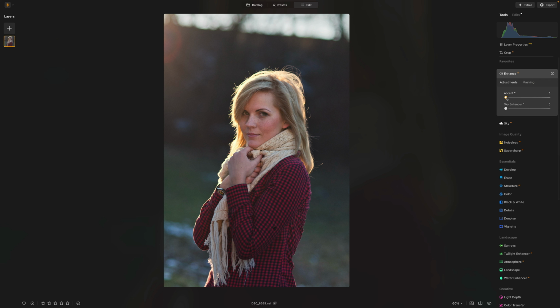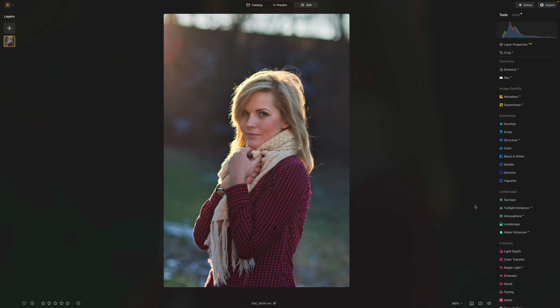And then I'm just going to increase the Accent AI quite a bit. And what this is doing is really pulling together some of that contrast. I really enjoy this tool. It helps with the overall feel of the image. So if I turn it off and turn it back on, it's just brightening up that background, but in a way that I'm kind of okay with. And you could skip this step if you absolutely don't feel like it, but I like to use the Enhance AI whenever I come into Luminar Neo.